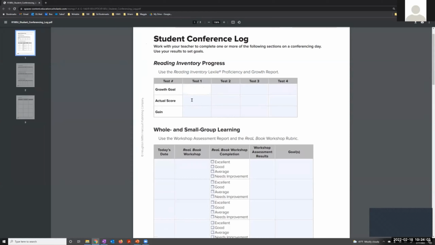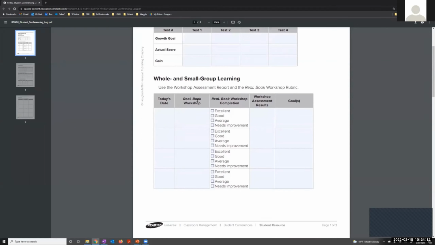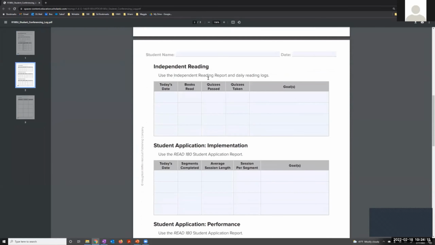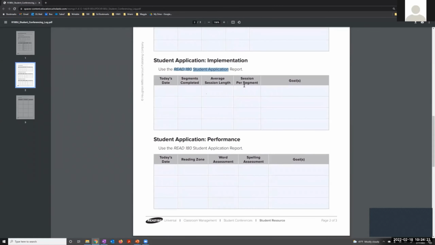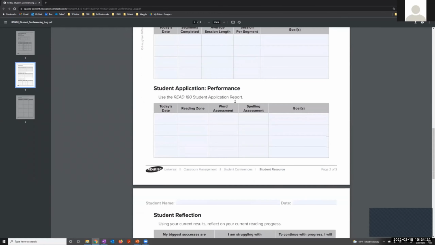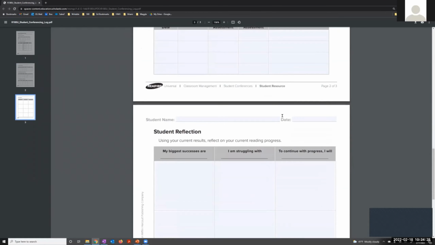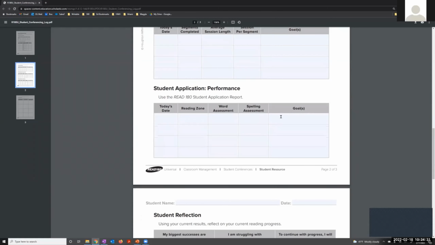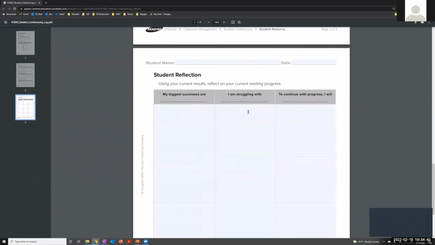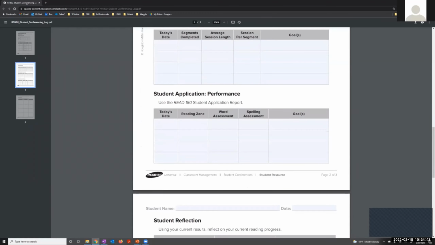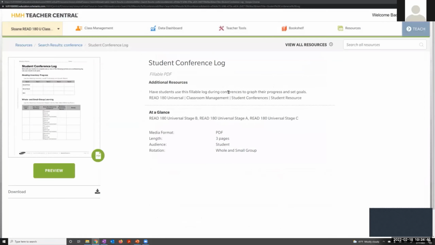So after each test, we can track our score. We can set a goal, and you can even get expected growth for your Lexiles as well. We can give some feedback to the workshop assessment. On the workshop assessment, independent reading, we'll have all those major data points, student application, segments, sessions, sessions per segment, like we talked about. And we can identify those goals along the way. If we're looking at the data and we're giving that feedback to students, we're definitely gonna have a much better understanding about areas where they might be struggling, and we can get that reflection. We can set those goals with those students. So you'll find this by searching conference.